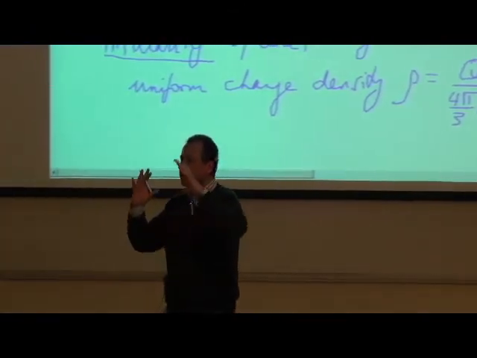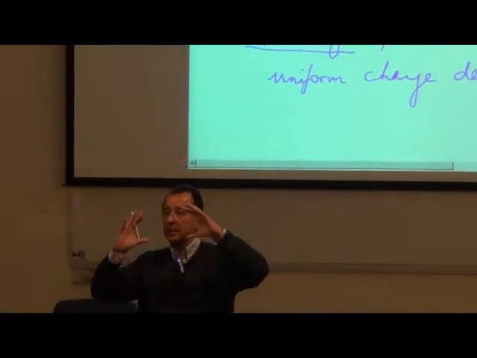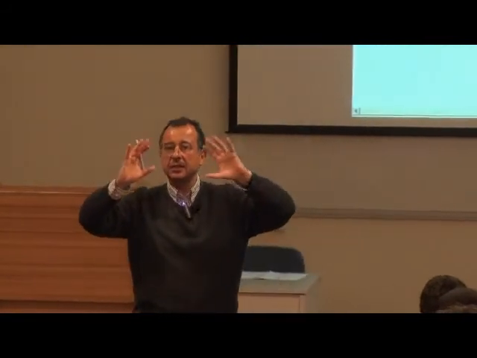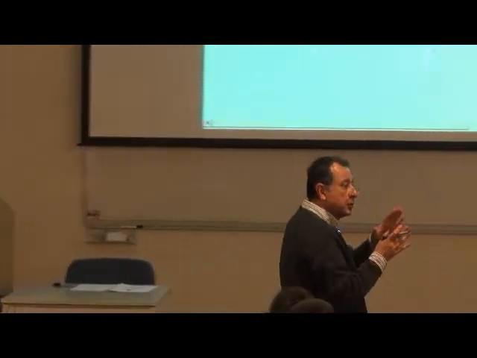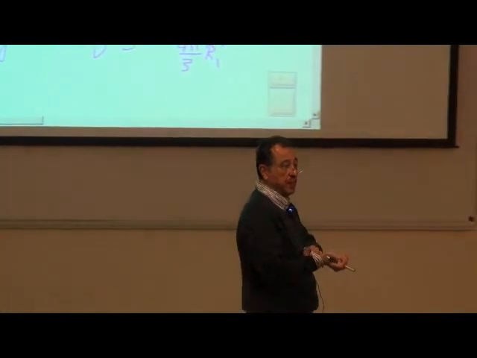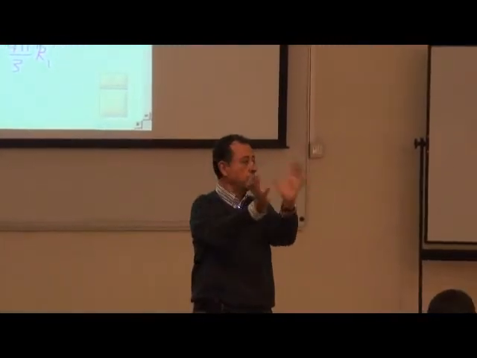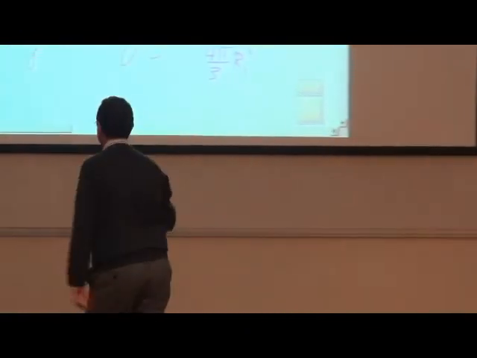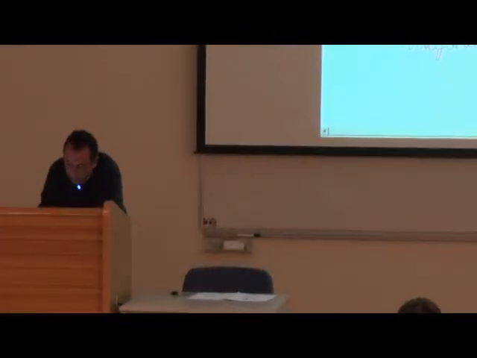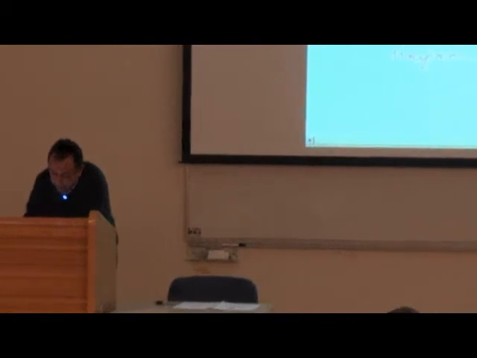And I'm assuming that this insulating sphere has distributed the charges until they have stopped in equilibrium. And in this situation, from the center to the surface of the sphere, everywhere, the charge per meter cubed is the same. How much is it? It's just Q over the volume of the sphere, which is 4 pi over 3 R1 cubed. R1 is, of course, the radius of the sphere. So this is R1.